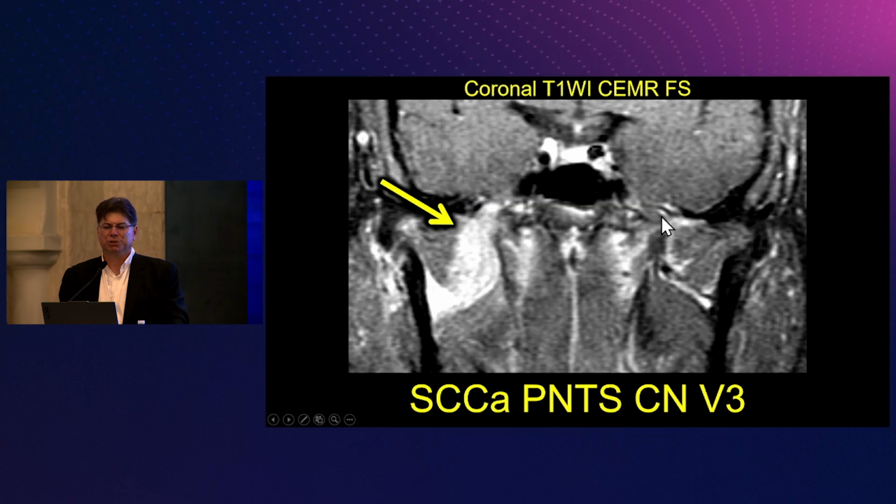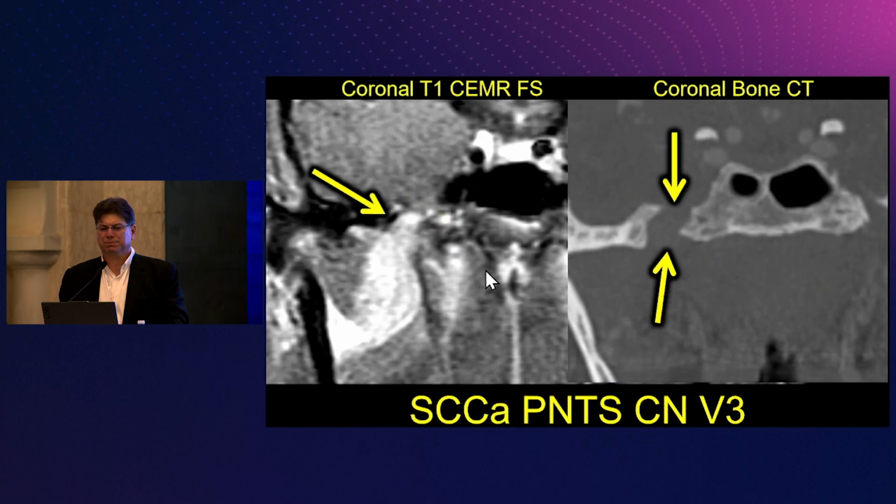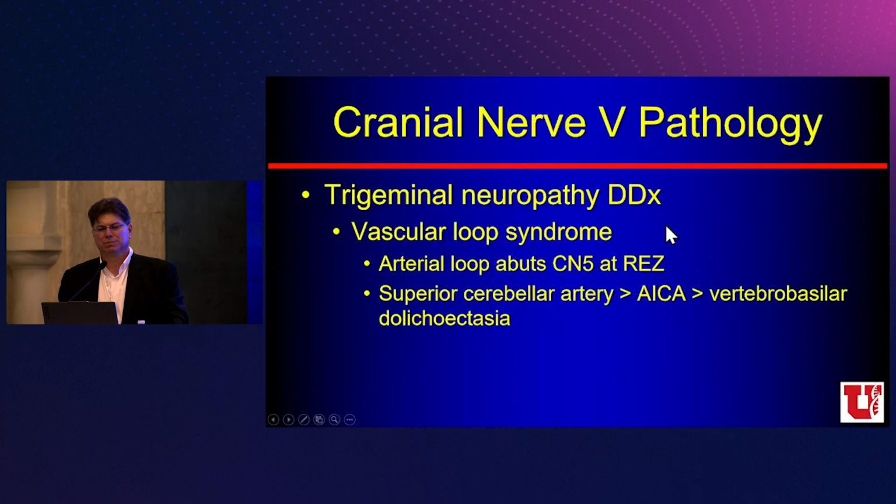So the nerve should not enhance, but it's normal to get some enhancement around the nerve from the pterygoid venous plexus. So if we have big thickening and the entire nerve is enhancing, that's abnormal at that level. We think about perineural tumor spread. And we see enlargement again on the CT. So you see how big ovale is on this side compared to the other normal side. So we see enlargement of the foramen, and we see abnormal enhancement along the nerve with perineural tumor spread.